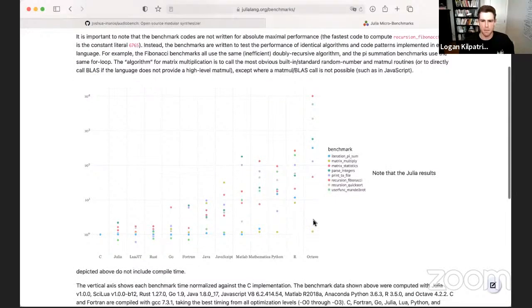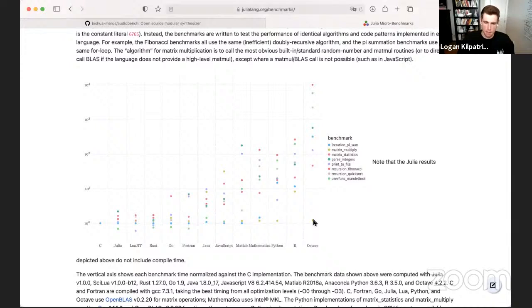If we look at this, these are just some of the micro benchmarks. I say micro benchmarks because these are all basically toy operations that don't really make that big of a difference.